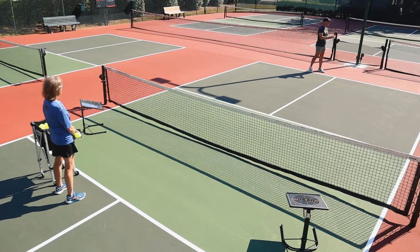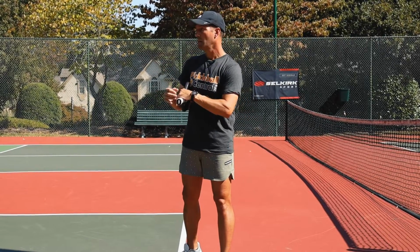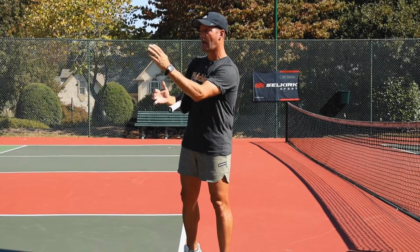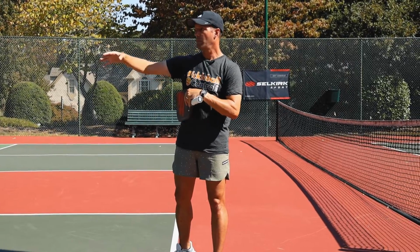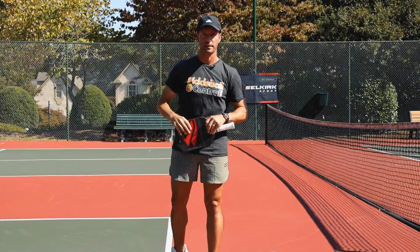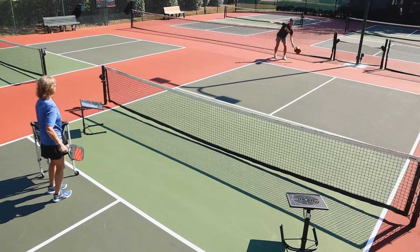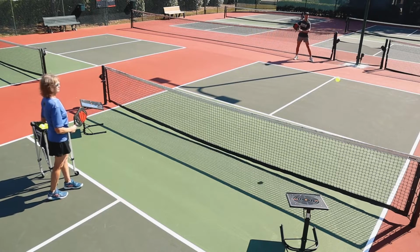If you miss the target, it's okay. If it's shallower than the target, that's fantastic. But anywhere around that area is great. We're giving ourselves a small target, so we're aiming for something and not just trying to hit it anywhere. We've got a place we're aiming for, but in that general direction is fantastic. Okay, here we go. So Lee's going to paddle feed. I'm stepping in, looking to hit that target.